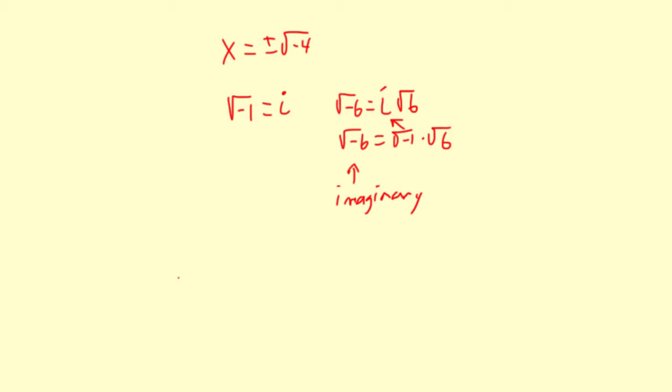So what's a complex number? A complex number has a real part and an imaginary part. So for example, if you're solving an equation, you get x equals 3 plus or minus the square root of negative 6. This is actually two complex numbers together, because it's 3 plus square root negative 6 and 3 minus square root negative 6. So if we're going to deal with these using complex numbers, it becomes x equals 3 plus or minus i square root of 6. So these are complex numbers.